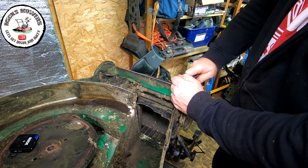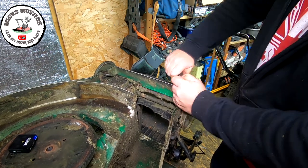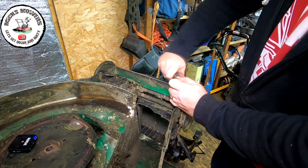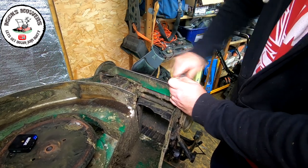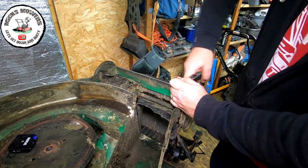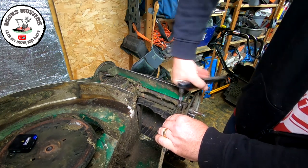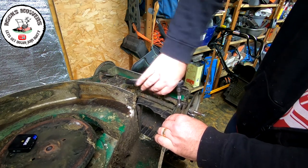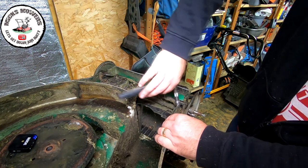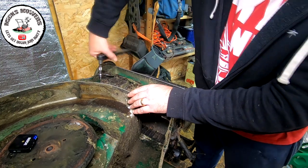There's one there, that's going to be a pain. So just forward and backwards it. If it snaps, you'll be looking to drill it. So just go easy. Don't get it too hot is the key. I think it's coming. If you just put an impact on that, it would just snap off. That one's coming off.